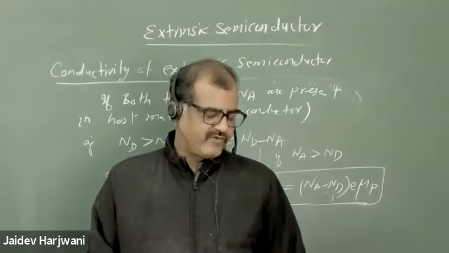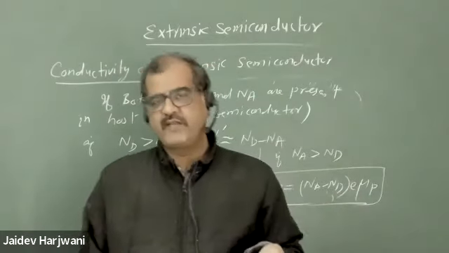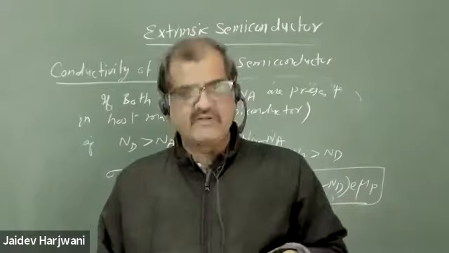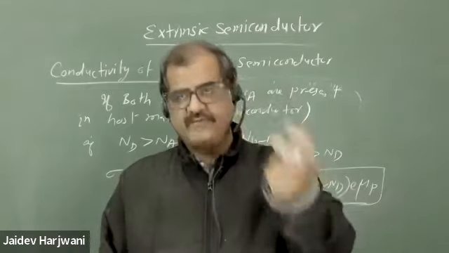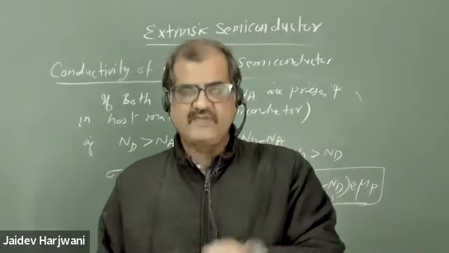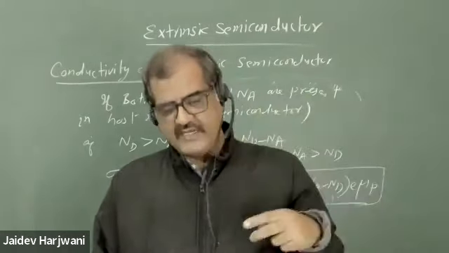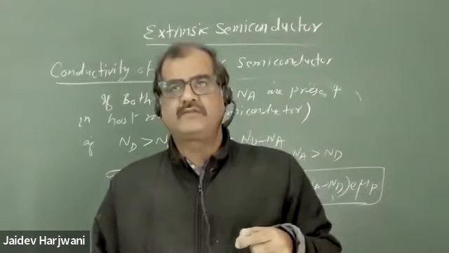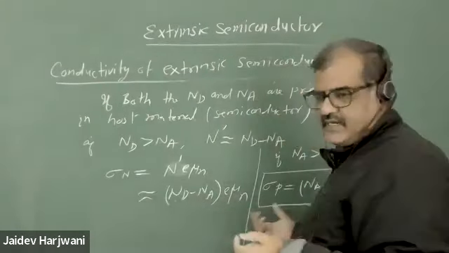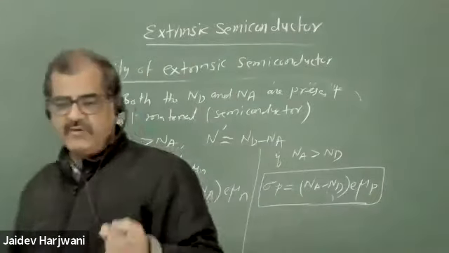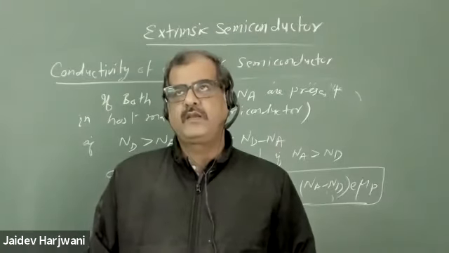Exactly what we are doing is, whenever we have a crystal, either you want to make it n type or p type. But there are always some defects, some impurity will be there. Suppose I want to make n type, my crystal will not be perfect. It may already have some p type impurity in terms of vacancies or some defects. So when I dope with n type, I will not get the effective density I am trying to get. Are you getting my point? That's why we are taking Nd minus Na. There's no purpose in keeping Nd and Na equal. If it is equal, then you will get only intrinsic conductivity.